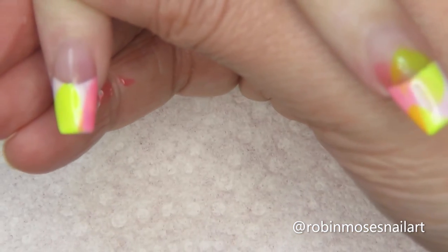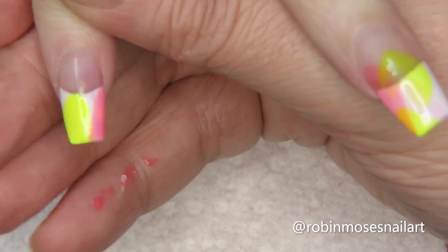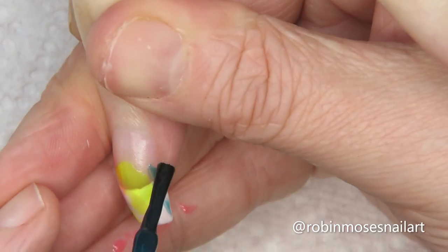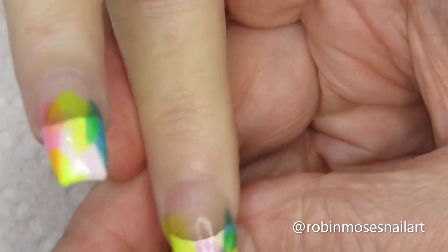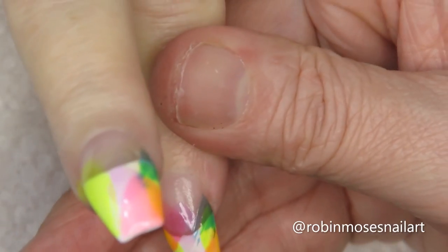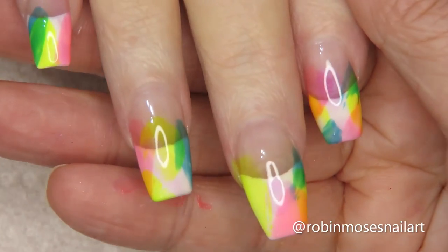Now with the teal — I'm making my client crazy but it's okay because I'm trying to get it all in there in a fluid movement for you guys. You just do it step by step. Every place that it touches will be more teal. You could totally just do this and leave it — it's such a pretty design, especially for spring and summer. It would also be cool with an animal print over the top. Once I get these all washed on, I'll meet you back.